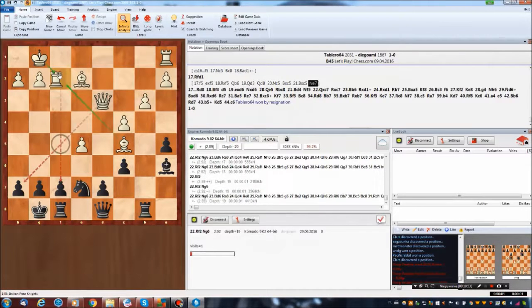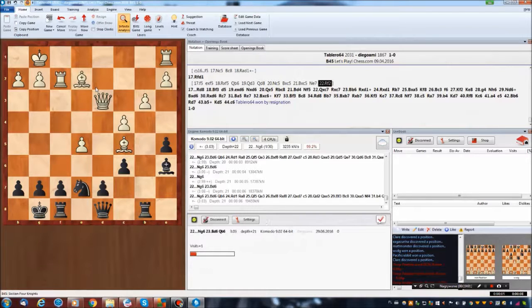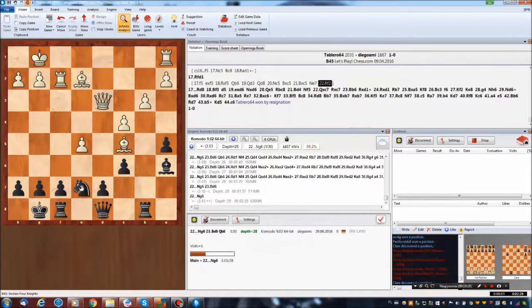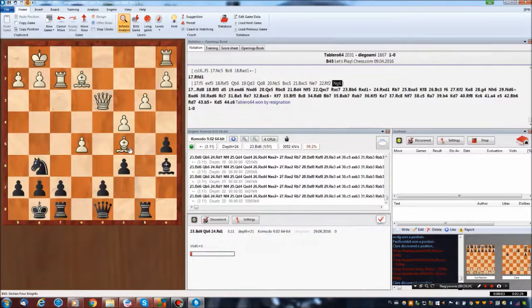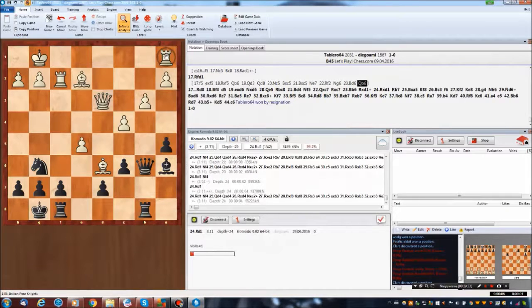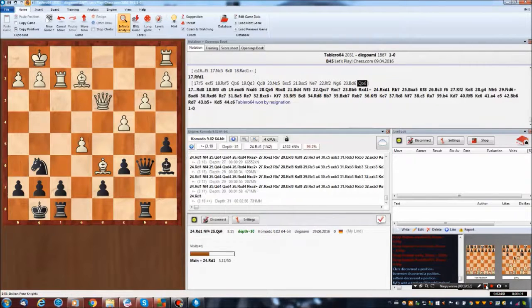Okay, and what's happening now? Knight g6, d6, queen b7. Knight g6, d6, queen b6, rook d1, and f4, queen d4, queen d4, rook d4, rook e2.